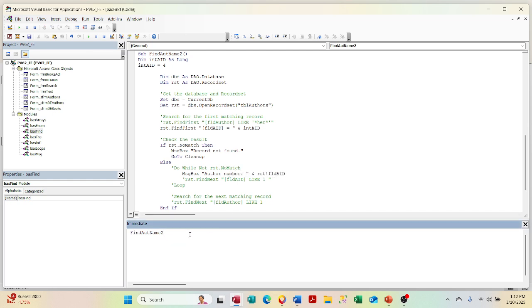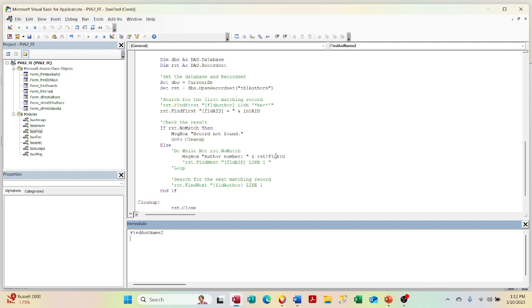And let's run it one more time. Yeah, author number is 4. So, with this, now you could have placed anything in here. I could have placed in a text box over here, I'm sorry, here, anything I wanted to look for a value. Now, when you get to dates and things like that, we're not there just yet. It's a little more involved. You need things called the pound signs to be able to recognize a date and so on.